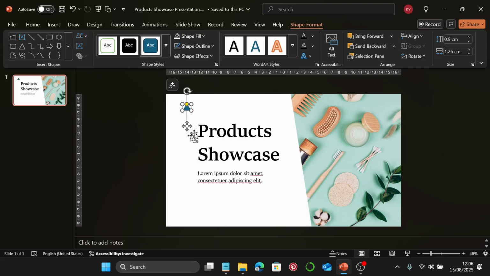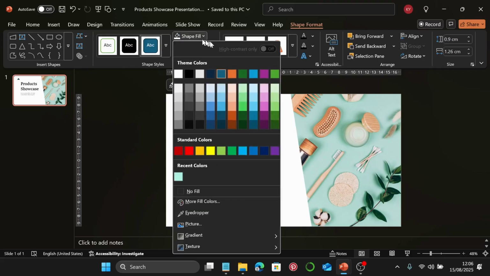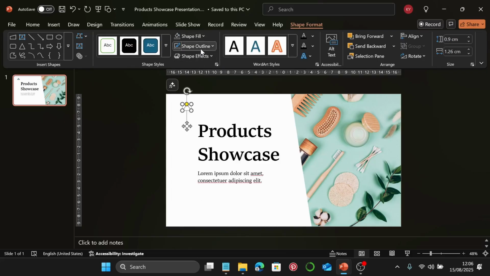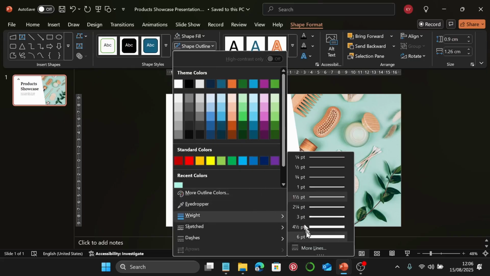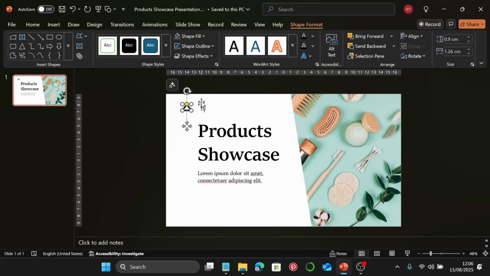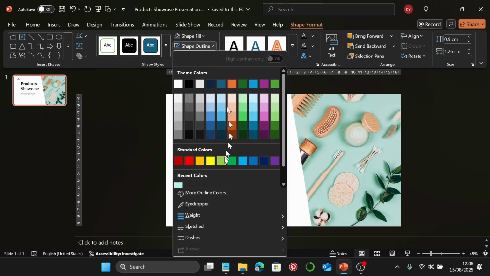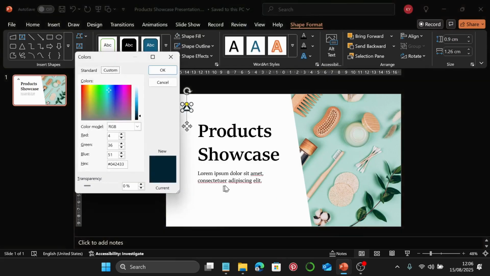Now select the rectangle, go to fill, select no fill, go to shape outline, and then make the weight 6 points. Now for the outline color, I'm just going to go to more outline colors.